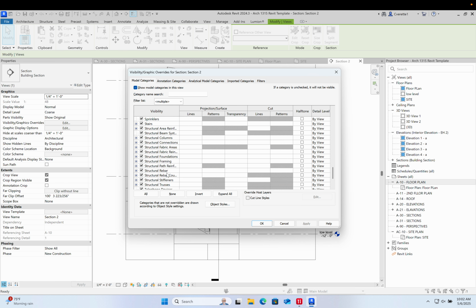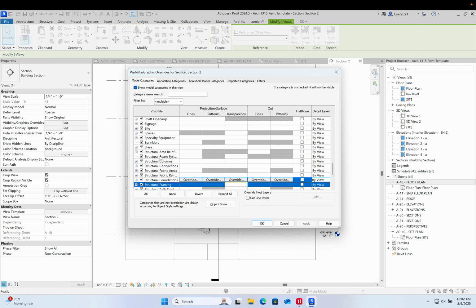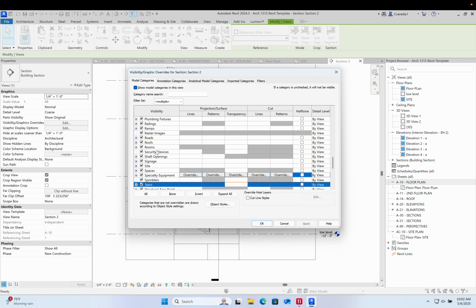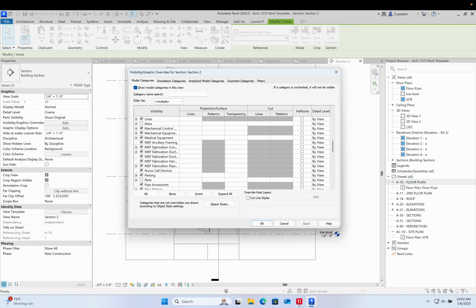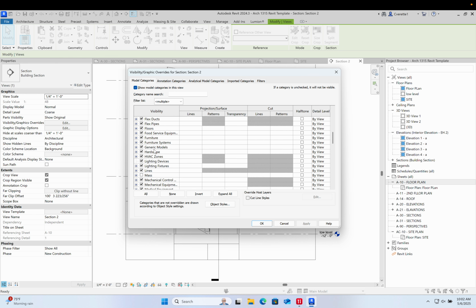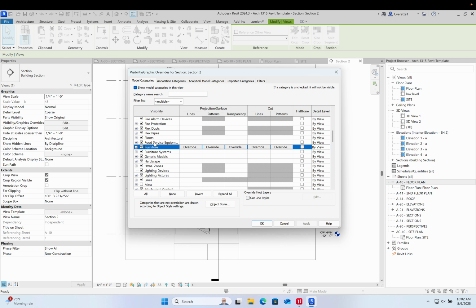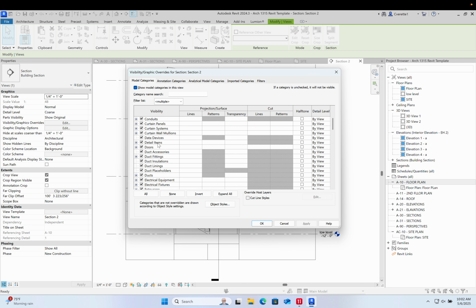So I'm going to go ahead and hold Control, and I'm going to select everything I do want to cut through. So in my case, I want to make sure that I get structural framing, the stairs, the roofs, any ceilings, pipes, and again, a lot of stuff, right? As you can see, furniture maybe. You don't usually want to post-shade furniture, but I don't know. Maybe for the sake of tutorial, I do.